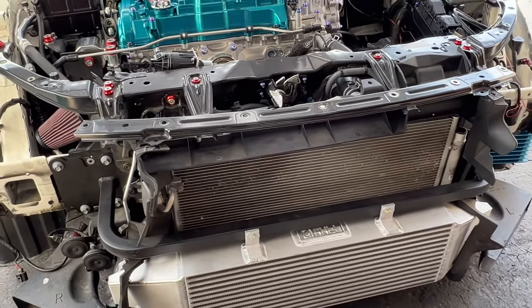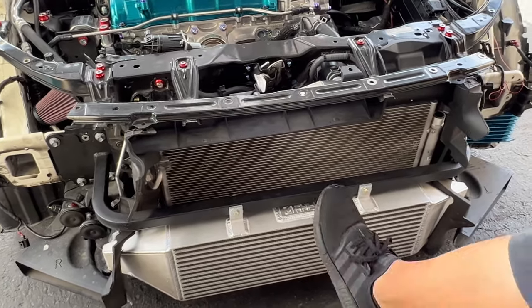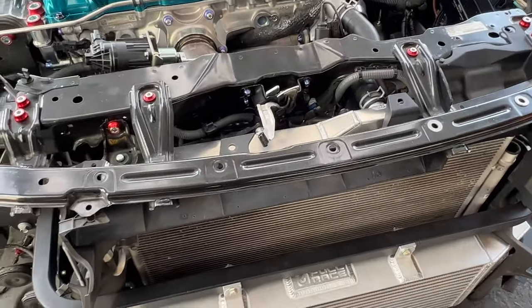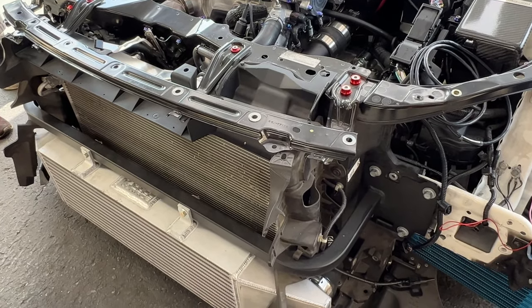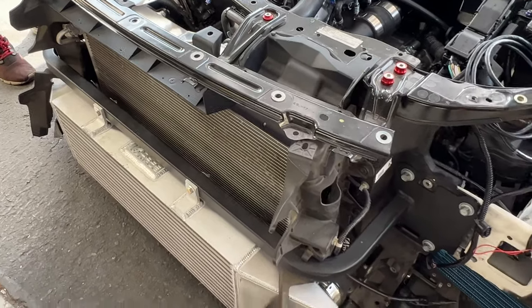What happens when you crash? Intercooler takes a hit? I mean, you still got that. Is this a strong enough crash bar? Yeah. No. I don't think so, dude. I don't think so either. That's just a piece of square tube that they bent, and that's it. It's just meant to hold the front of the intercooler. Aaron, what do you think about this bar?